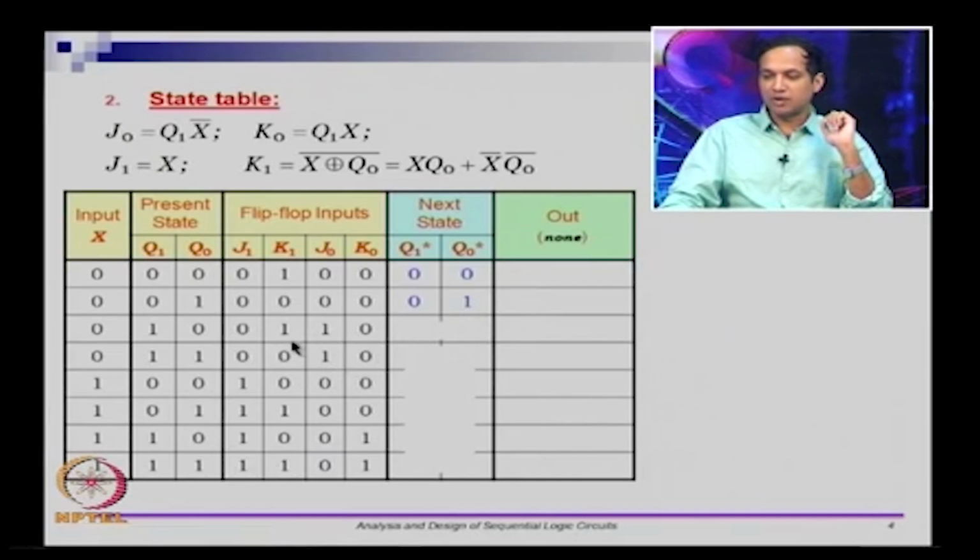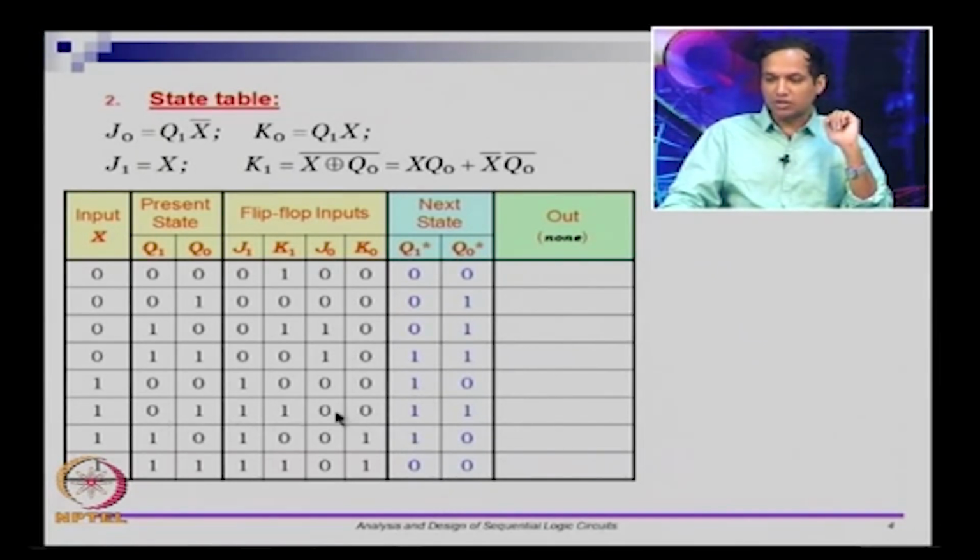Let us see the next one. So J1 K1 is 0 1, which means whatever the value of Q1 is, do not care, but go and reset, right. So 0 1 means K is equivalent for reset. So reset Q1 flip flop and set Q naught flip flop. So when you reset Q1 flip flop it is 0, when you set Q naught flip flop it is 1. So you get the state 0 1. If you continue this way, you can get all the other values of Q1 Q naught. So that is what you have here so far.